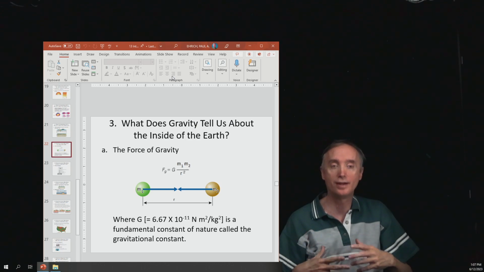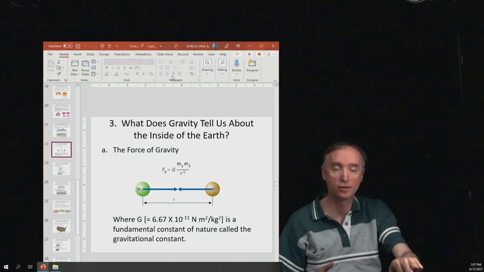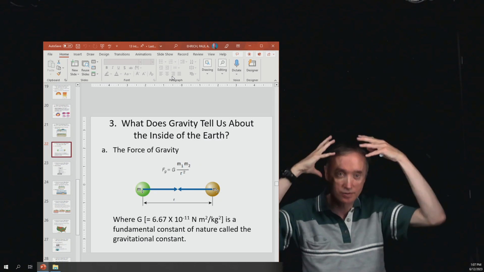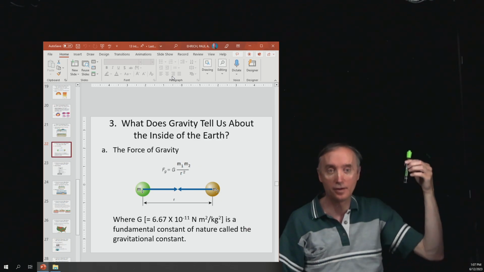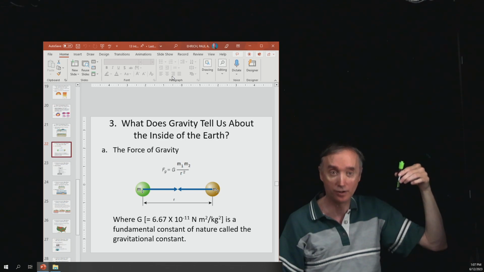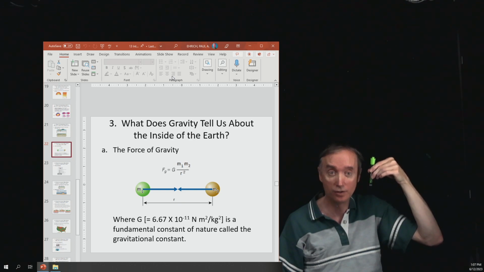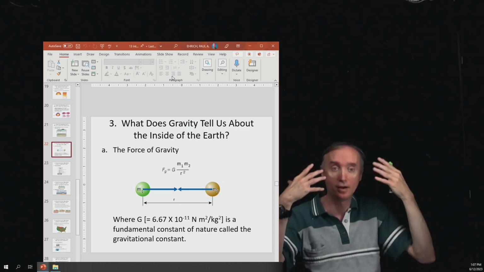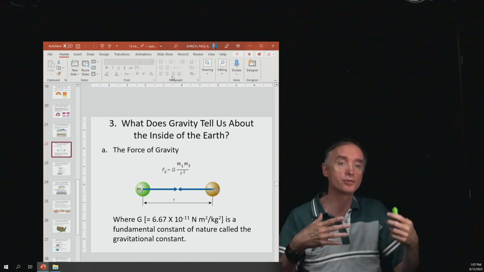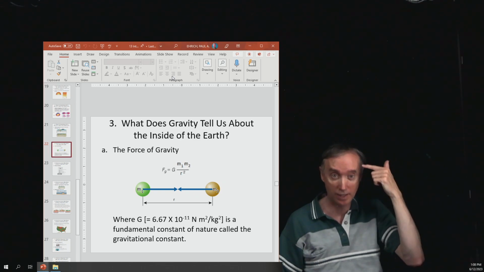But just remember that anything that has mass is going to cause gravity. That would mean that my head, for example, has mass and it causes gravity. So if I was in outer space and I was to let this pen go, you would find that over time this pen would get closer and closer to my head because of the force of gravity. You don't notice it here on Earth because the force of gravity of the Earth is so much stronger than the force of gravity of my head.